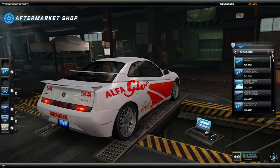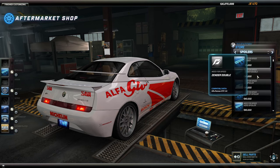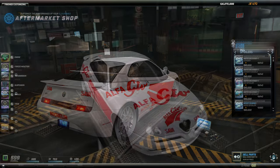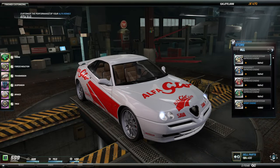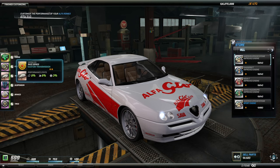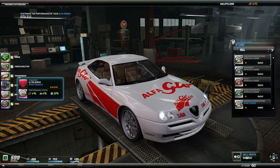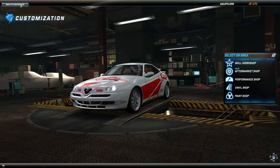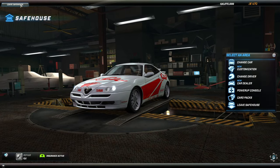The only unique cosmetics for the GTV is a Zender or Zender double spoiler, which are based off of factory options. To get the most out of the GTV in terms of performance, this is the recommended color set of parts from top to bottom: green, yellow, yellow, blue, yellow, and yellow. Reinforced inductions and transmissions also work well, thanks to the WorldUnited tuning guide for the parts list.